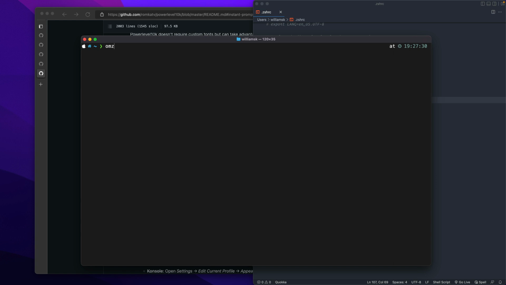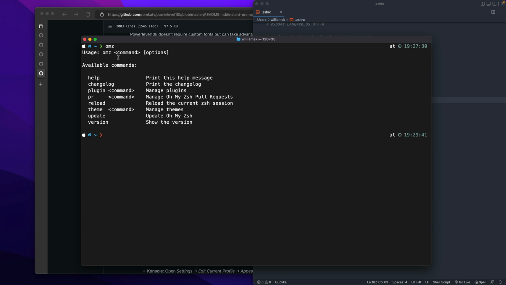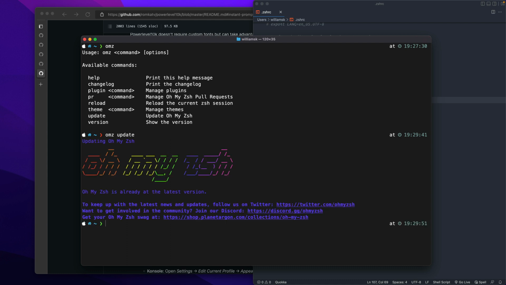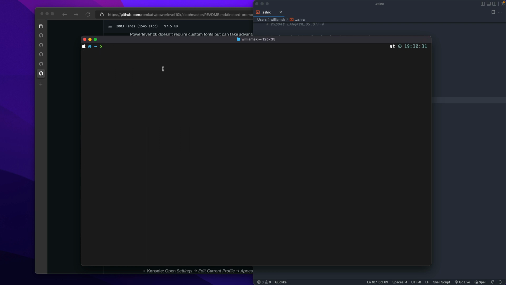So one more thing, I'm going to type in omz, and this shows the commands that are available. So if you had to update Oh My Zsh, you could run update, and that will update it to the latest version. I really do enjoy the autocomplete. One thing you may have noticed as well is if you add this theme to your terminal, depending on your IDE or whatever you're using, you will also see those changes reflected inside of that terminal as well.